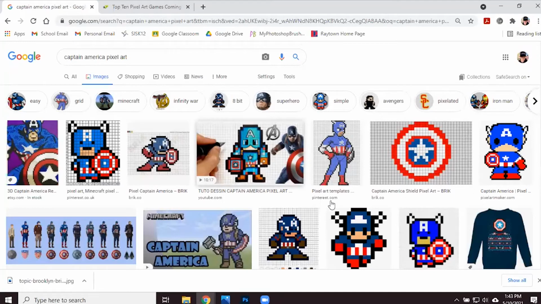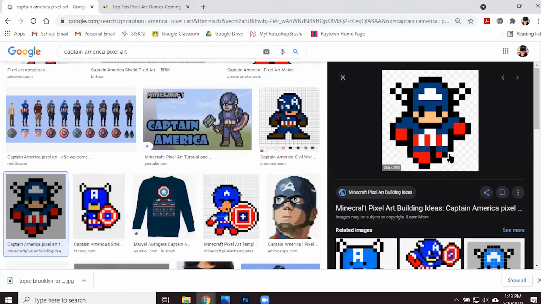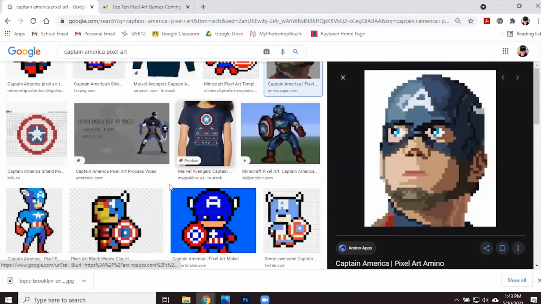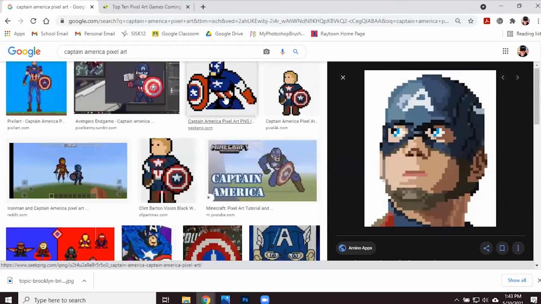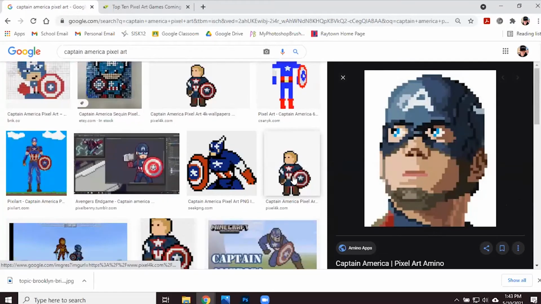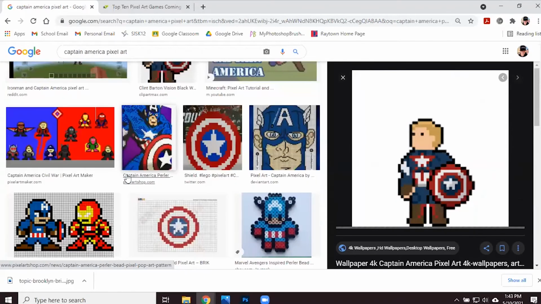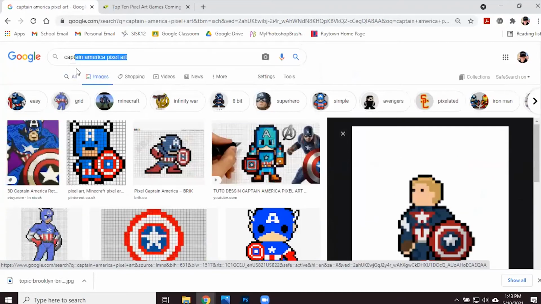This project can be something as easy as counting and copying pixels. If you really want to do it like that, you can convert a photograph, which is what this person did here, or you can work freehand and create your own design, whatever you'd like to make. The key here is I want you to think about what you'd like to create, and then do some research on it, get some references, and think about how you might be able to create that thing.